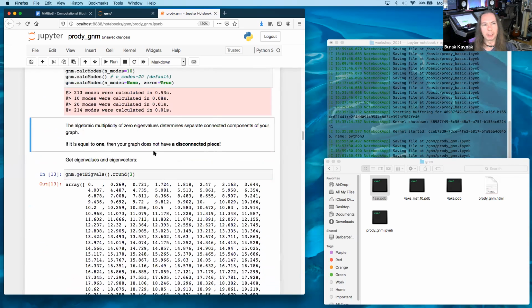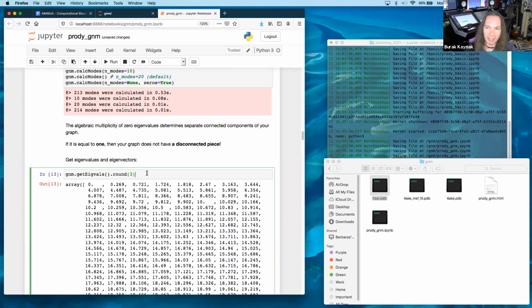And then let's say we evaluate everything and the 0 mode is also there. Then we can obtain those eigenvalues after diagonalization, or after calculation of the modes. How can we do it? We can just use the getEigvals function. So getEigvals gives you all the eigenvalues after this calculation.